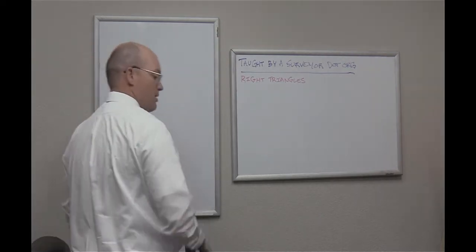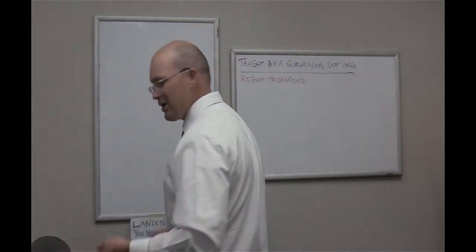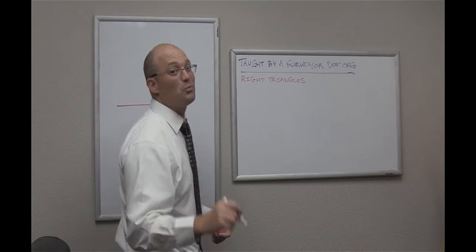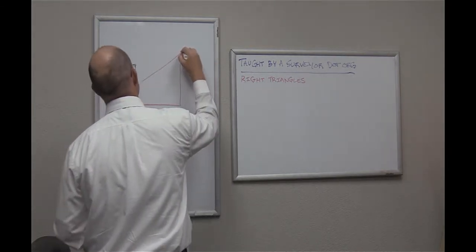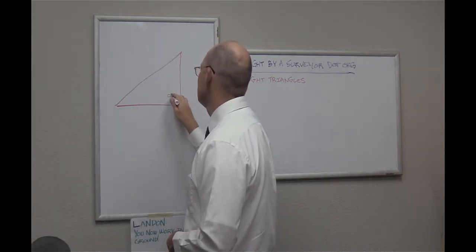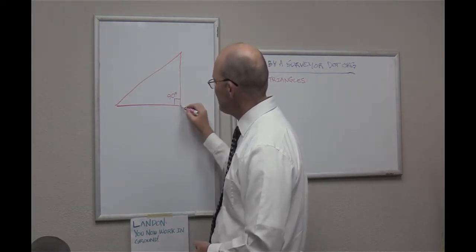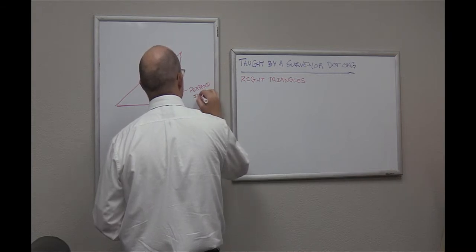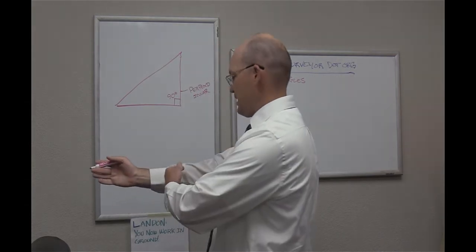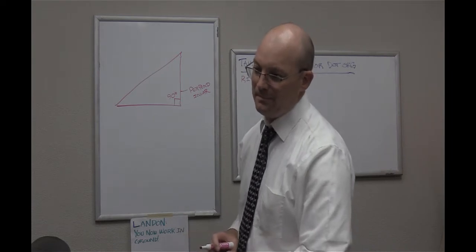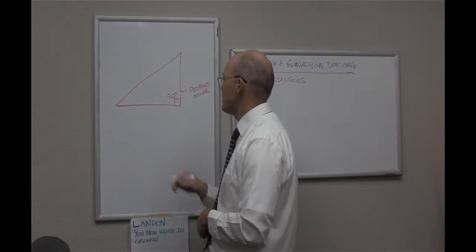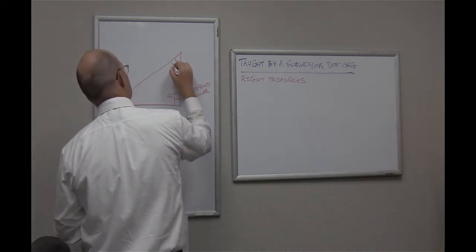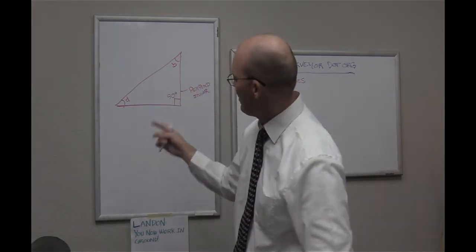So let's talk about right triangles — they're very special and surveyors love them. What makes a triangle a right triangle? Just remember: if you're a surveyor, any other kind of triangle — if it ain't a right triangle, it's the wrong triangle. A right triangle always has one angle equal to 90 degrees. By definition, if one angle is 90 degrees, the two lines forming that corner are perpendicular to one another. That's a special term in geometry — perpendicular just means the lines intersect at 90 degrees. We like perpendicular lines because they're easy to measure and we can do math with them.